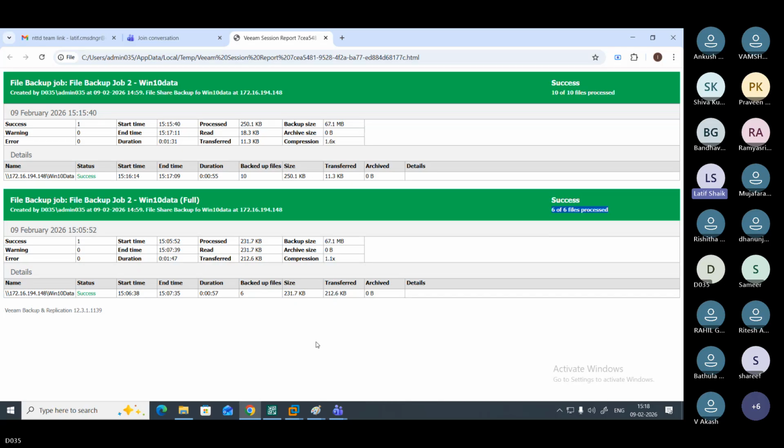But I am searching for only one point. How can we differentiate which one is full backup and which one is incremental backup? Not differential. Here it is in the bracket. This is the full bracket. This is full, but it didn't specify which one it is. Okay. So we can understand this is kind of incremental or differential.